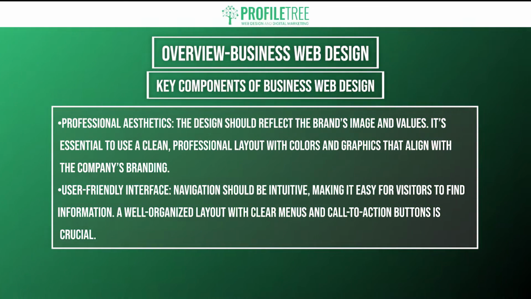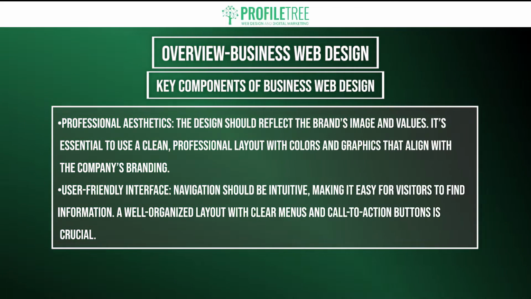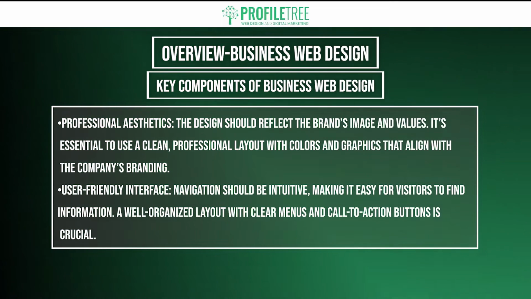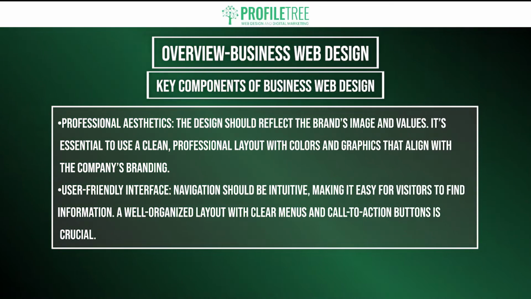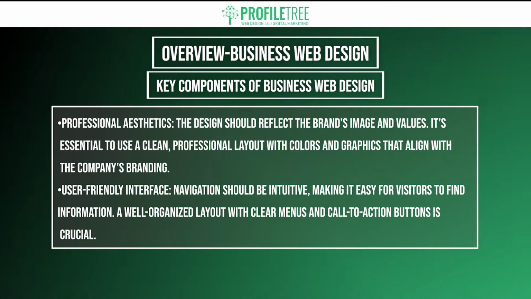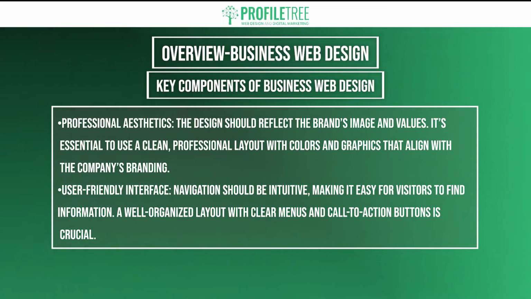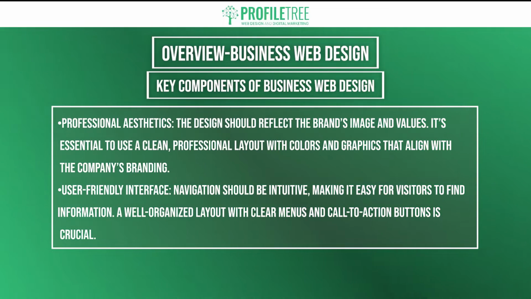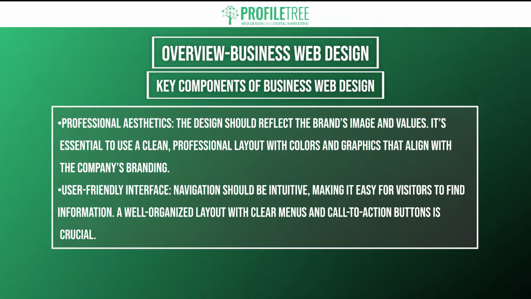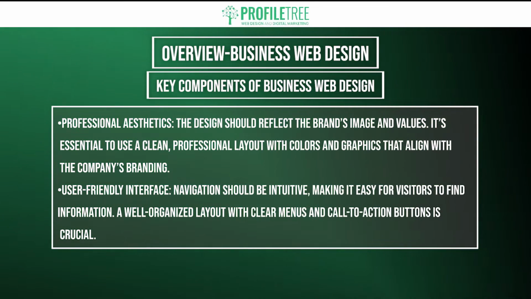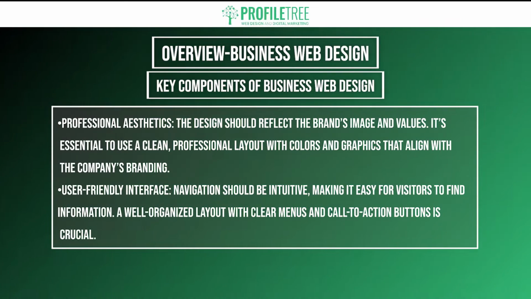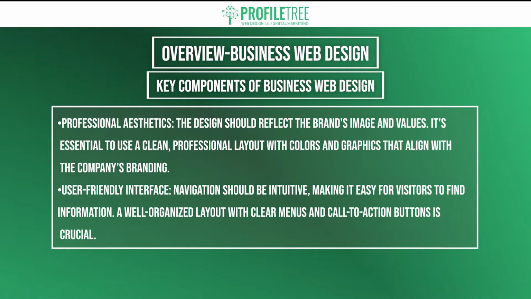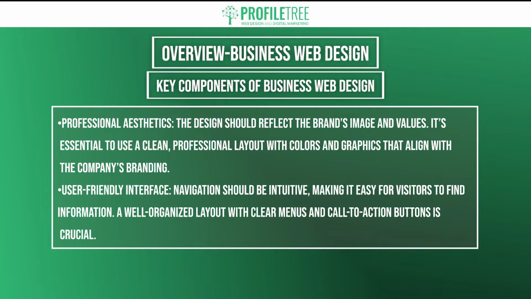Number two is the user-friendly interface. Navigation should be intuitive, making it easy for visitors to find information. It should also be well organized with clear menus and call to action buttons, which is very crucial for a website. You want to make sure that you're clear enough to where you want to direct. It could be about us, contact us, more info, those sort of buttons. But we'll explain this later on when we're building a website.